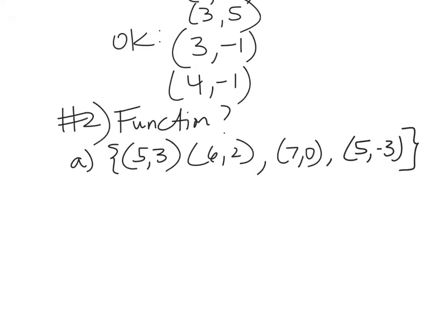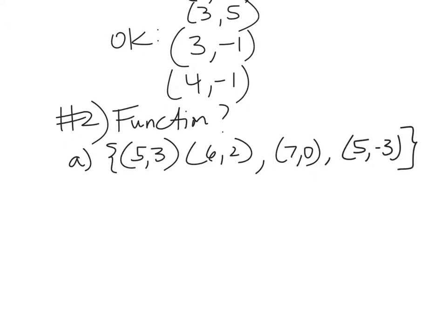Dang, you're fast. All right, is that a function, yes or no? No. There's a really easy test, a really easy way to figure that out. Look at your x's. This 5 goes to 3, and then 5 changes its mind and goes to -3. It's not allowed, so that would be no. It is illegal. All right, how about this one?